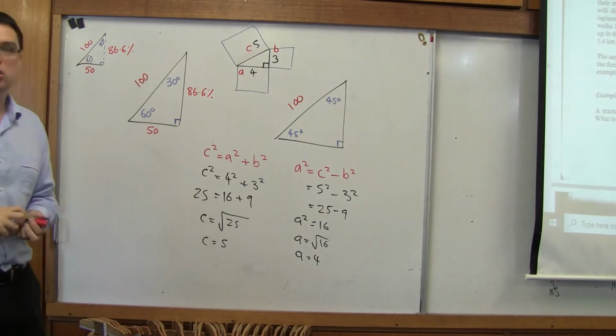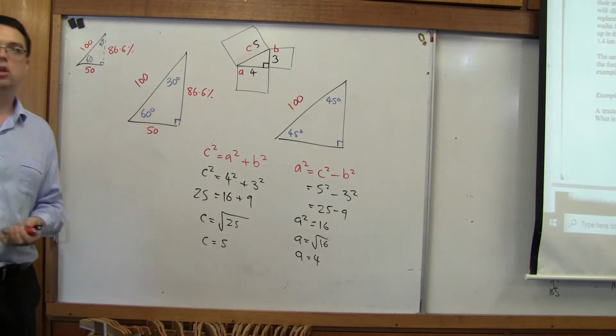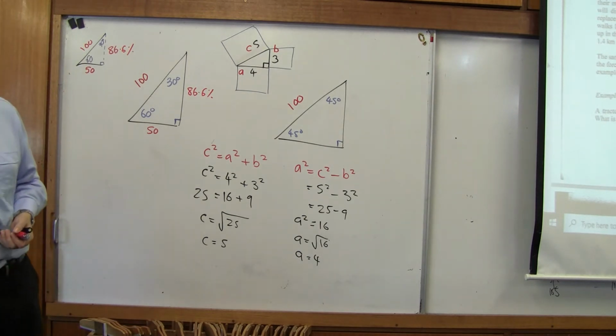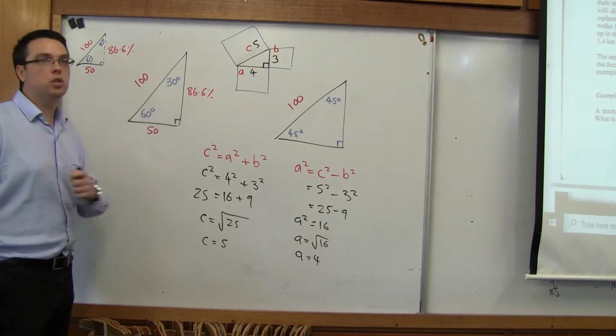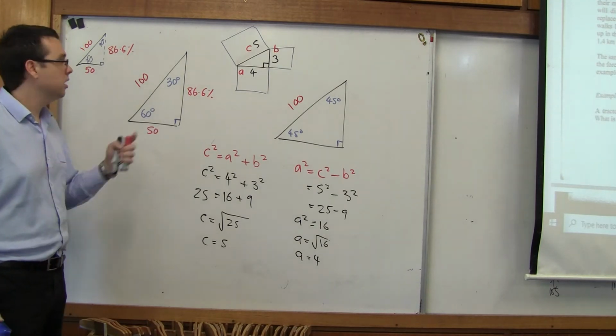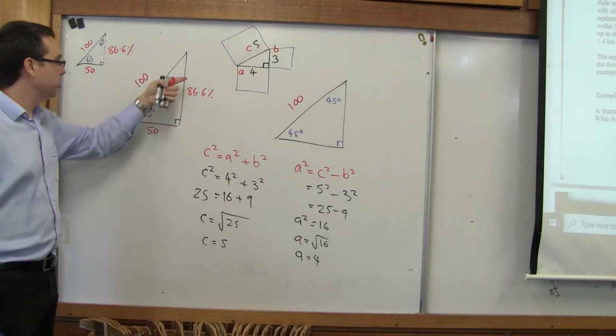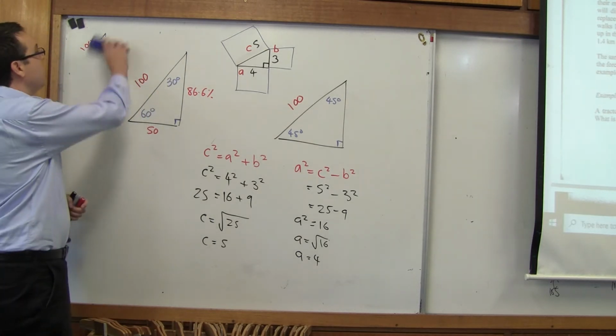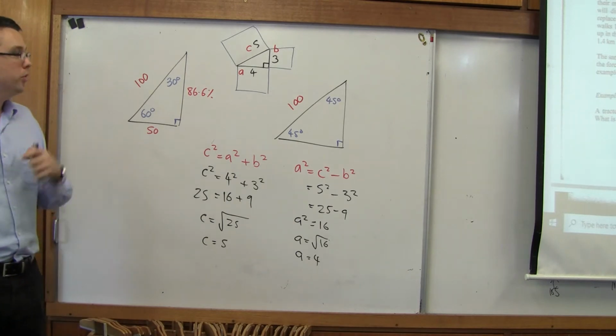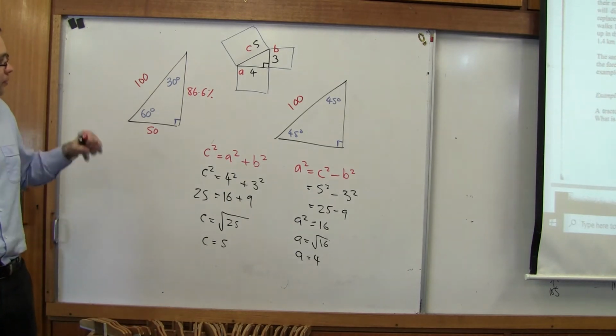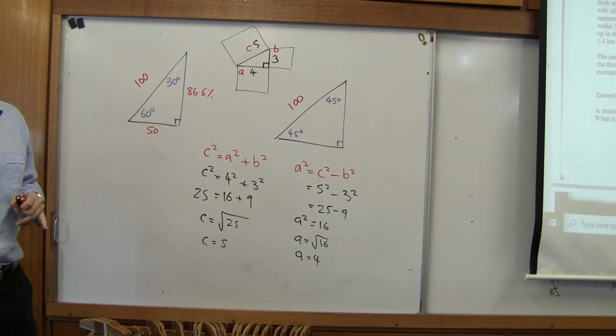You will see me use that in a lot of my solutions, where you just see, where did that 86.6 come from? That's because I've used the trigonometry there. I've said that that's 100 sine 60, because it's the opposite of 60. Even there, I had to think about it because I'm not perfect at trigonometry. Okay, that's our first ratio that I have memorized.